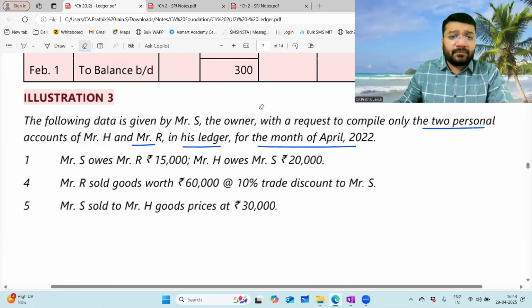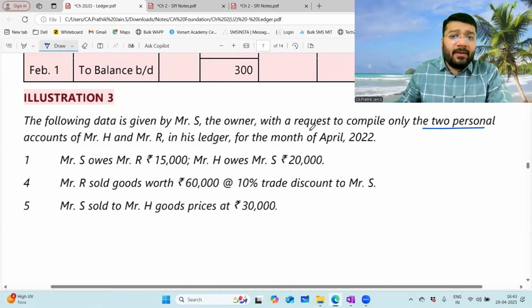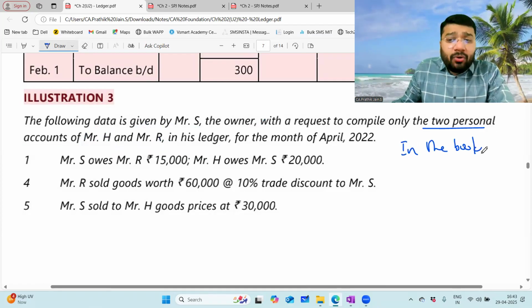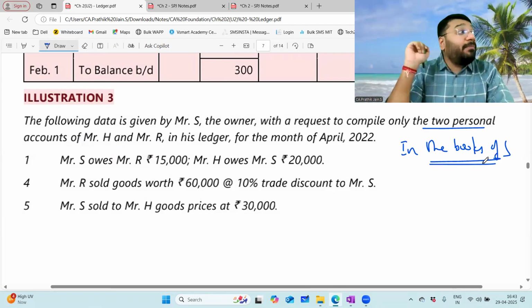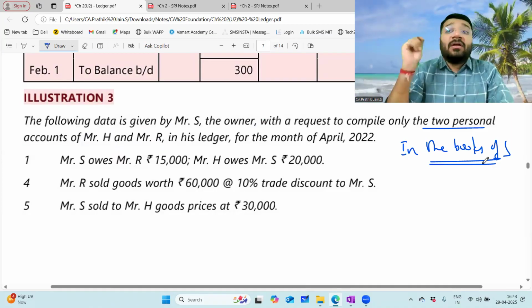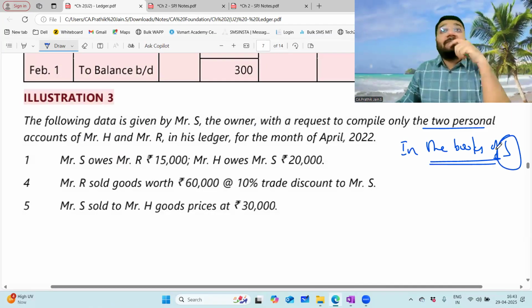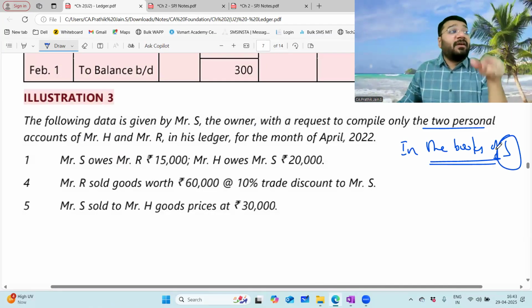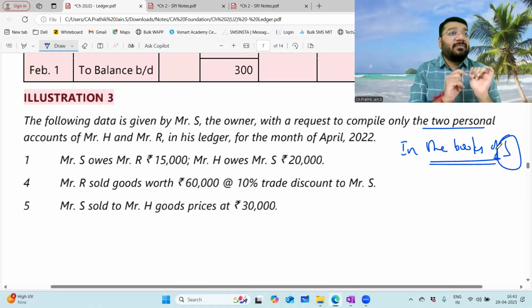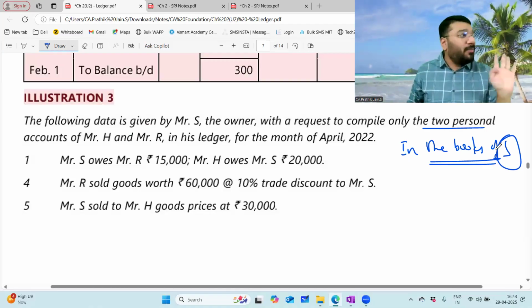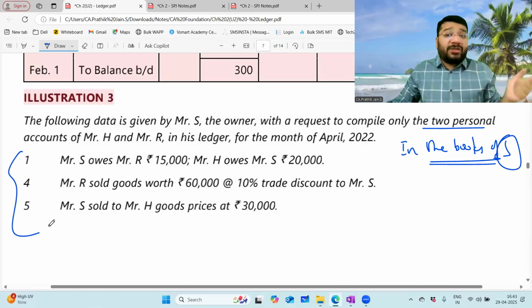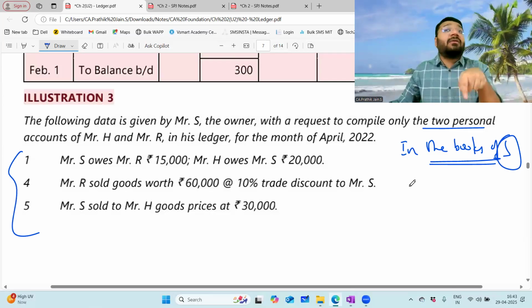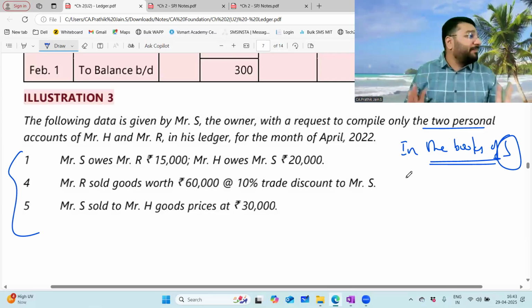Okay, wonderful. My question goes to all of you. Can I say I'm preparing in the books of S? Anywhere while preparing the journal, anywhere while posting the transactions in the ledger, will the name of S come anywhere? In the book of S, will I record S account debit, S account credit? So S will not come. Do you agree with me? So wherever I'm discussing a transaction where S is coming into the picture, I will not record S anywhere in the book. In my book, I will not record my name.